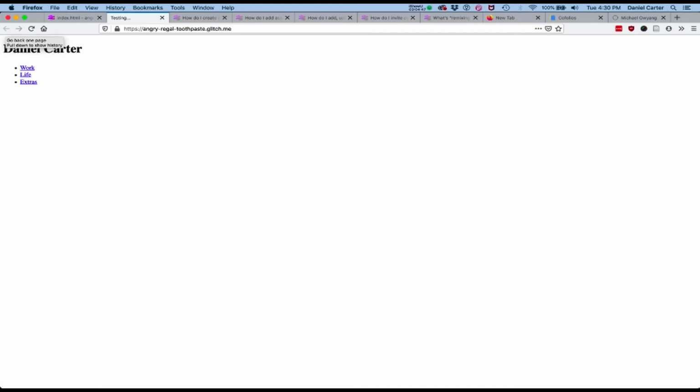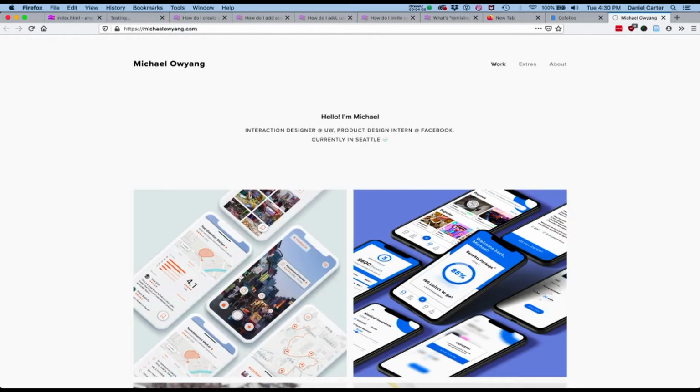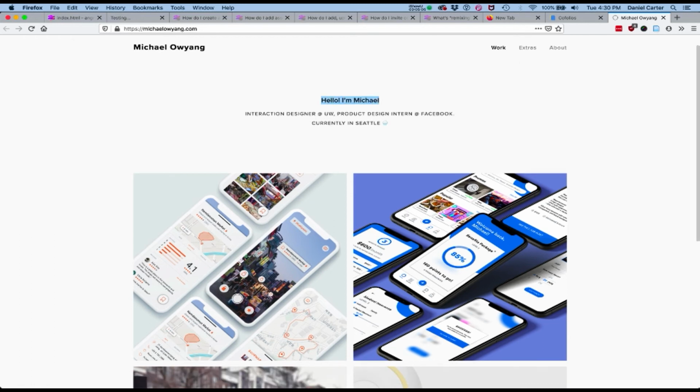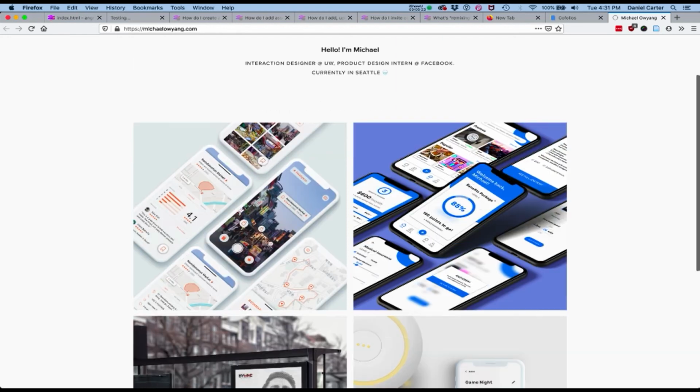Okay, so now when I go to my page, obviously nothing looks right, because we're just writing HTML at this point, but this is semantic HTML. This is doing a good job of describing to the browser what it is, what the content means and how it's structured, okay? So if we look all over the web, there's unordered lists everywhere. So we keep reading, hello, I'm Michael. So I might make that an H2. It's a heading, but it falls under this. Okay, this might be a paragraph or it might be an H3. Some of this is kind of up to you. We could think about, is this a heading or is it a paragraph? And that's an interesting thing to think about.